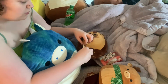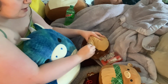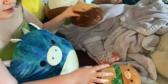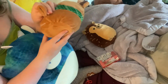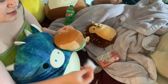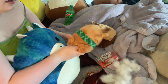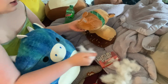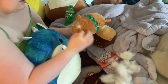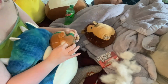I don't necessarily want to ruin this little guy too much, but I am going to get out the stuffing from him. So it's just kind of like regular stuffing, just really soft. This little guy though, he has some weird stitching pattern right here, and this is just really crappy cotton stuffing. So it's surgery for this Squishmallow. This is really cheap cotton that you can get at any store ever. Online, it's not good cotton, I can tell you that right now. Like, this cotton is way softer than this cotton.